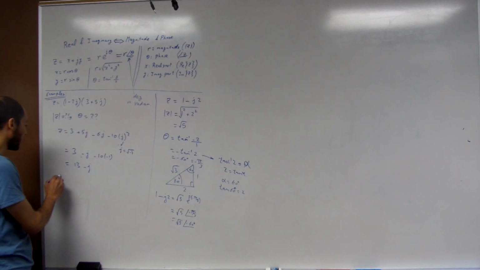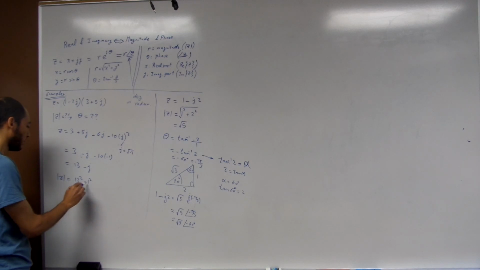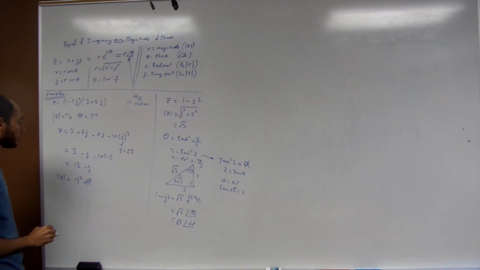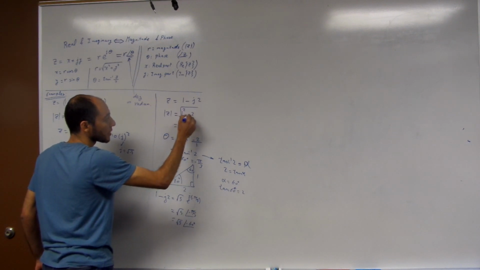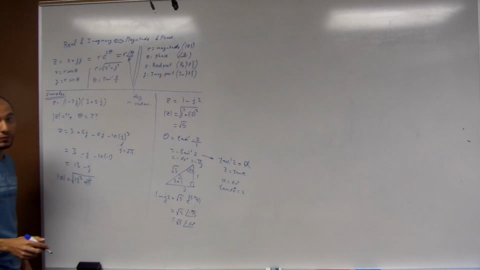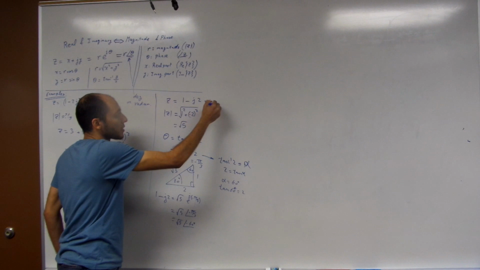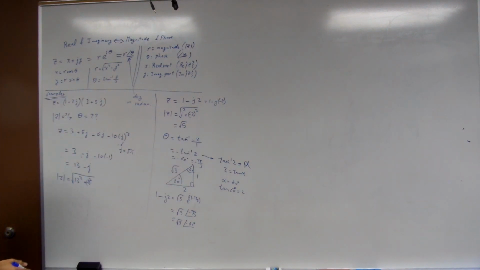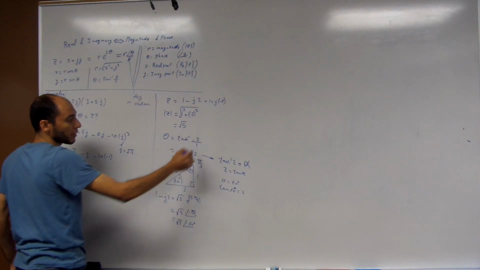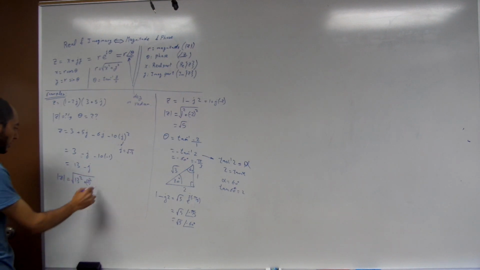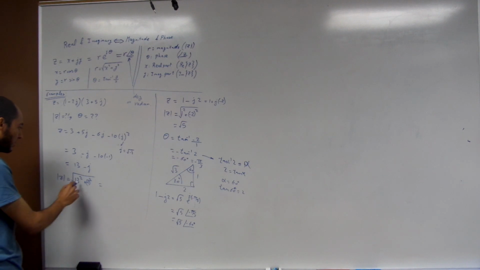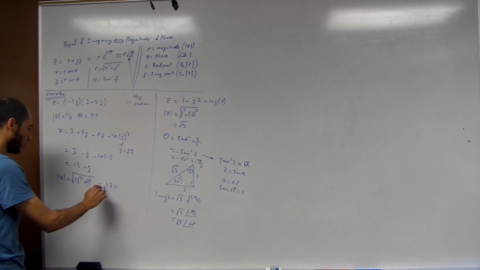So let's find the value of the magnitude. Magnitude is equal to 13 squared plus negative 1 squared under the square root. Remember that here it was supposed to be plus negative 2 squared, but it doesn't really matter that it's negative, because it is squared. Similarly, that's what we're going to do here. So 13 squared plus negative 1 squared, which is equal to 169 plus 1, so 170, square root of 170.